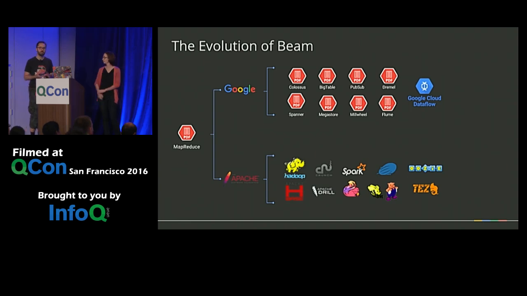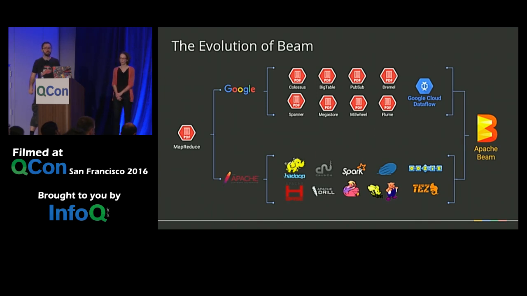But we didn't want to stop there. There were 2 things, really. We wanted to share this model more broadly, both because it's awesome, but also because we realized, looking at the success of the open source ecosystem, that users really benefit from having this larger ecosystem, having portability across systems, and the ability to choose amongst these other open systems. So Google, along with a number of our partners, went ahead and donated this programming model and SDKs to the Apache Software Foundation as the incubating project Apache Beam.